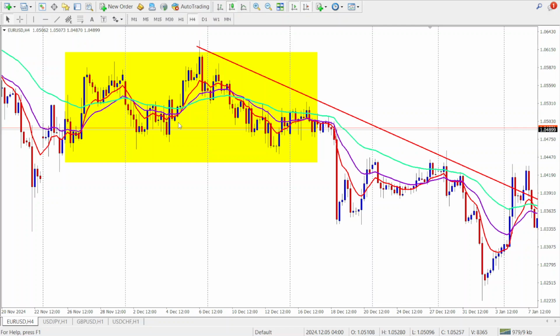And pay attention to risk management as well. Okay, always employ good risk management. Do not trade with an amount you cannot afford to lose, and do not risk more than 1 to 2% of your account balance in a single trade. Okay, and always observe good risk to reward ratio.